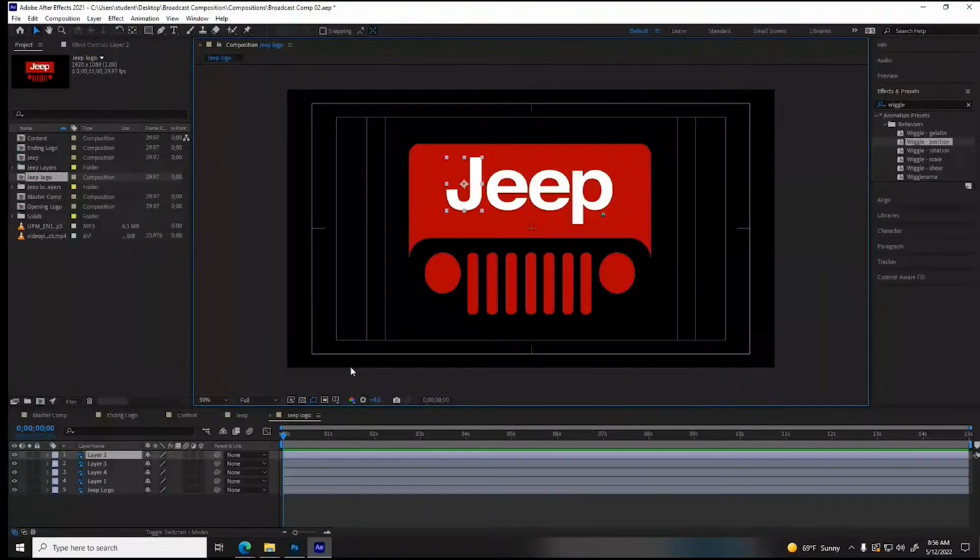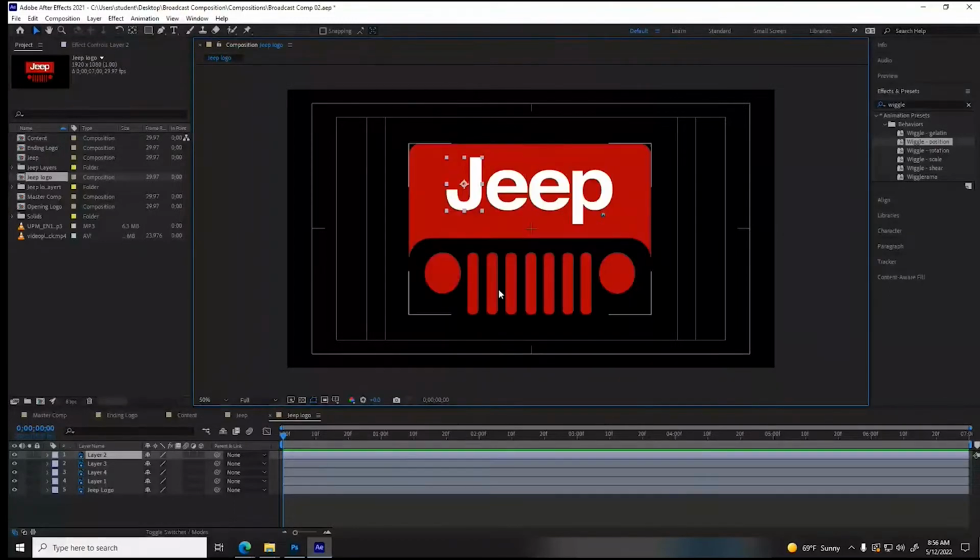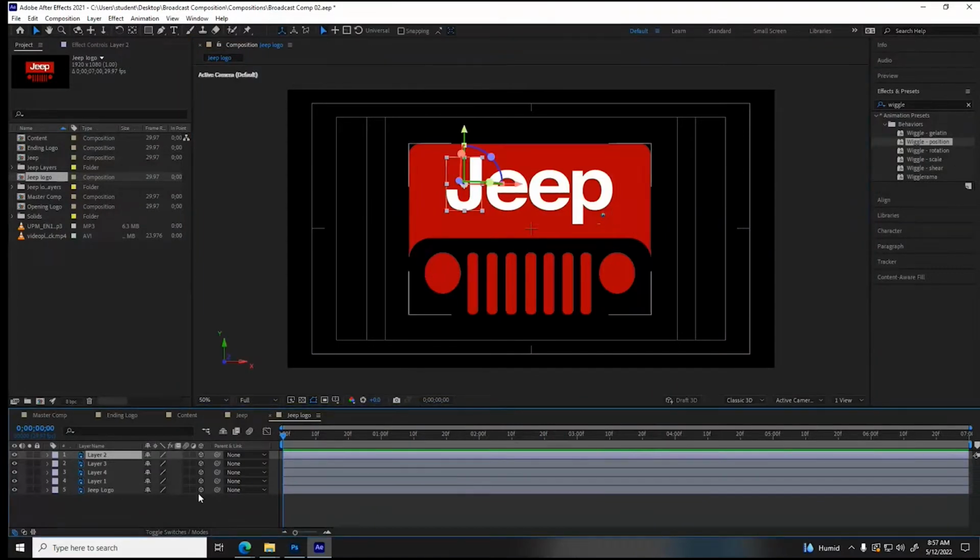Let's go ahead and make sure that our composition settings for this is quite short. It did say about 8 seconds. I'll go 7. Okay. And now it's just a question of how do we want to animate this? Well, I can animate this like kinetic type and just have it quickly fly in and build itself here. Because it's not vector, it's from Photoshop, I can play around with the 3D options here.